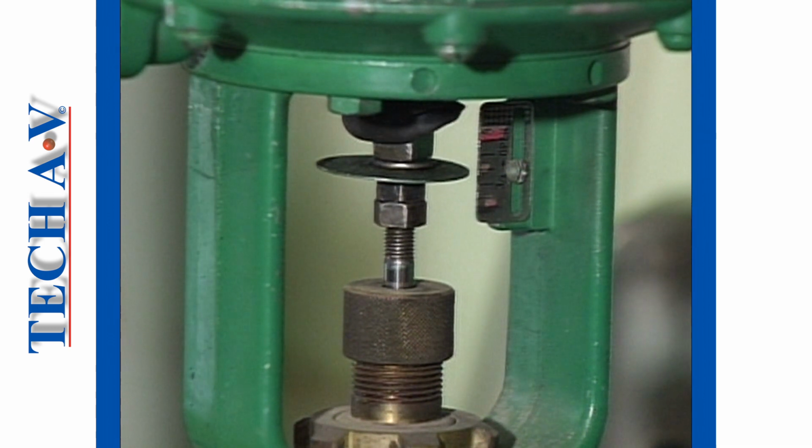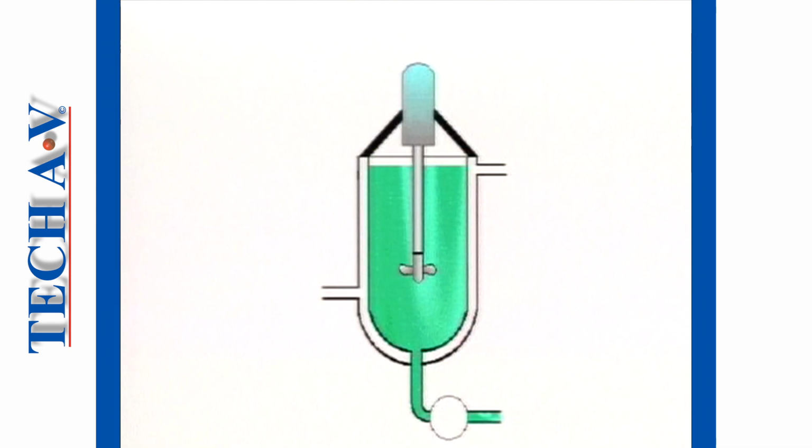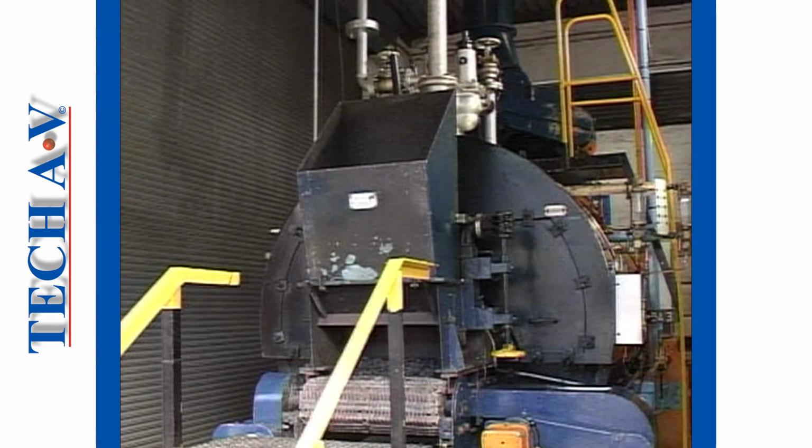To help illustrate the working principles, let's imagine a small chemical company that produces a domestic cleansing agent which it then bottles and distributes on a local area basis. Their product is created using the so-called batch process, literally by making one batch at a time in a steam-heated vat or drum. First, the raw materials are placed into the vat and an agitator mixes them together. We call this homogenizing. The homogenized batch is then heated to a specific temperature to perform the blending process. The necessary heat required for blending is created in a small boiler, whence it is fed via a steam valve into a heating jacket which surrounds the vat.